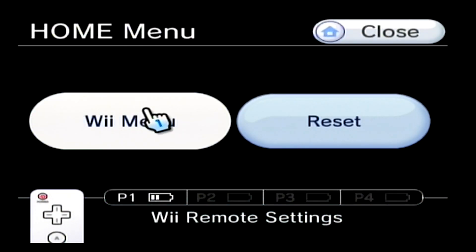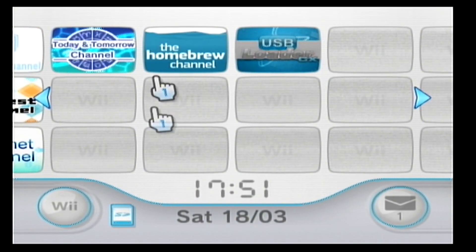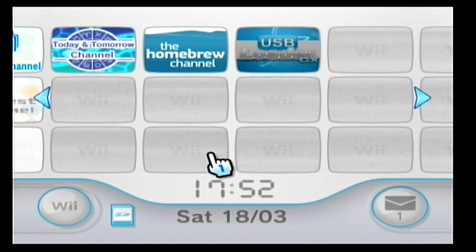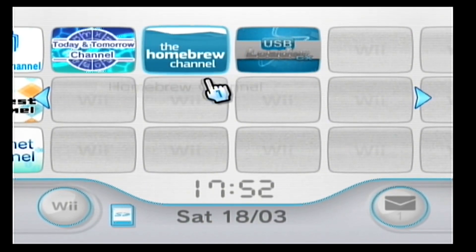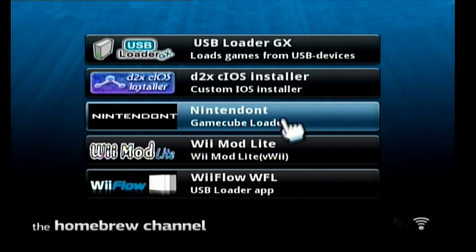I don't have a nunchuck connected for this game, so let's just go back. That's just an example of how fast a Wii game loads on a standard 2.5-inch hard drive — maybe a little bit faster on a USB drive, but some USB drives may not be compatible. With a 2.5-inch hard drive you get more storage for the price — it's cheaper to get a one terabyte 2.5 hard drive than a 512GB USB drive.